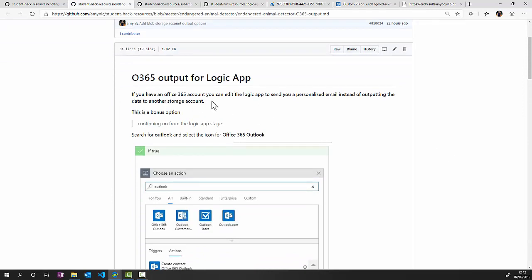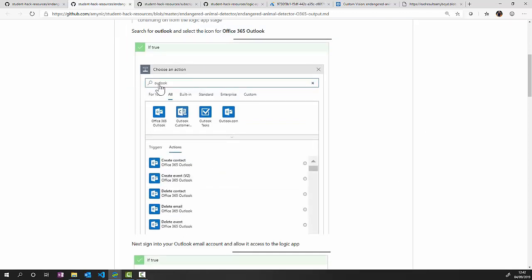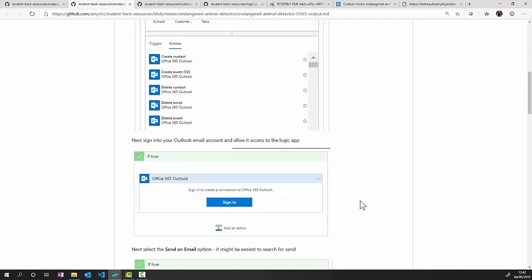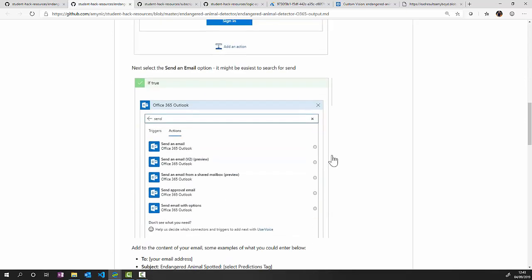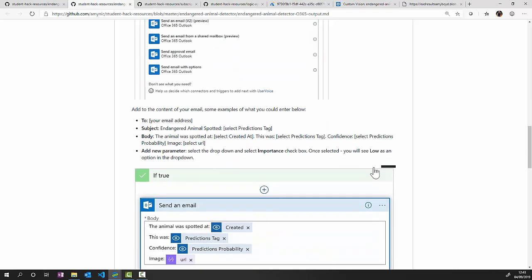So if you have that Office 365 account, in the if true part, you can actually type in Outlook, choose Office 365, and then choose Create Email. Then you sign in with that Office 365 account and you send an email.